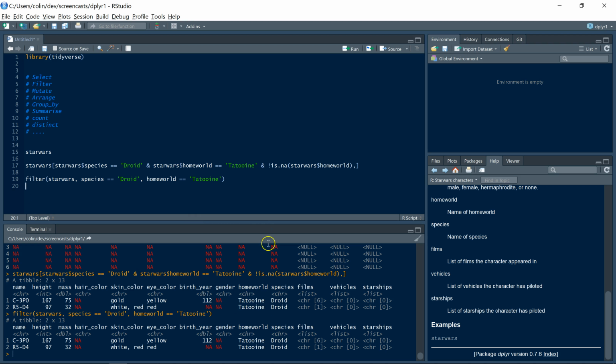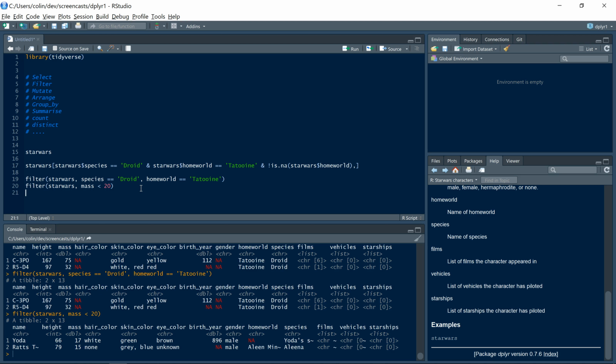One thing to notice is we didn't actually have to specify that for it to take out the NAs on homeworld. It sort of figures that out on its own. That's good. It's smart. And so we can put whatever type of logical predicate you can think of in there. So we could also go say filter Star Wars, let's see, mass less than, I don't know, 20.